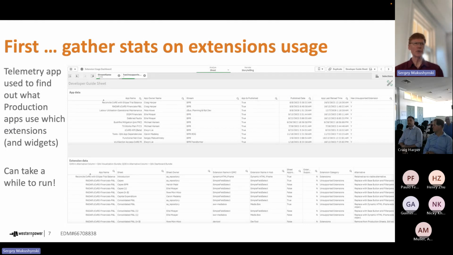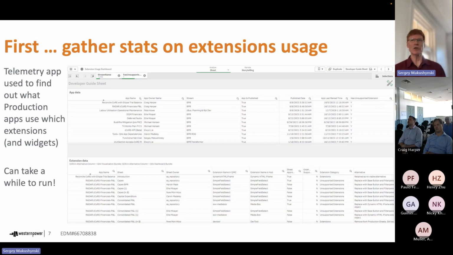It's a really, really useful utility that scours through your environment and pulls out all sorts of details about the apps that you have. With that, we could figure out which apps used which extensions. And because we had our list of extensions, we could tell which ones were supported and which ones weren't. It could also tell us whether or not an app used a widget, in which case we know that we need to do something with that app to rectify that.